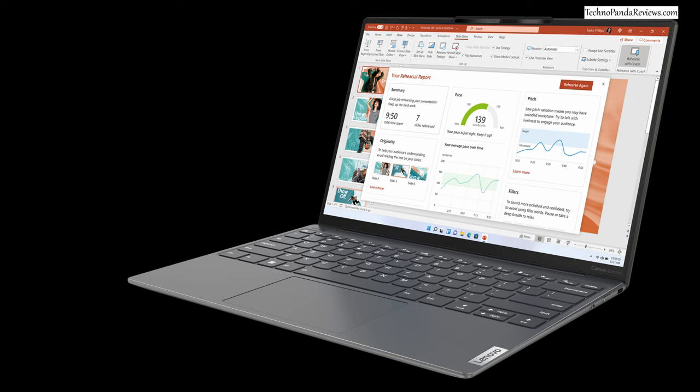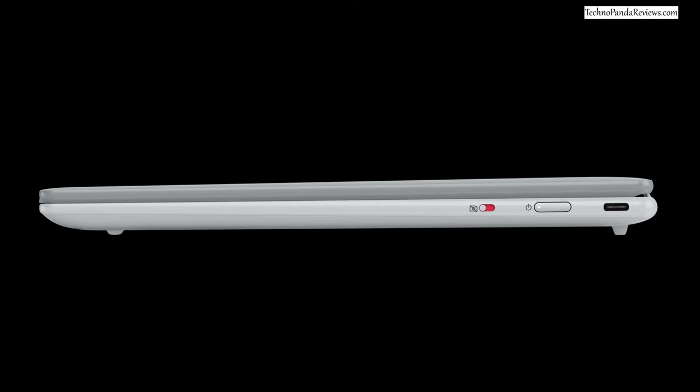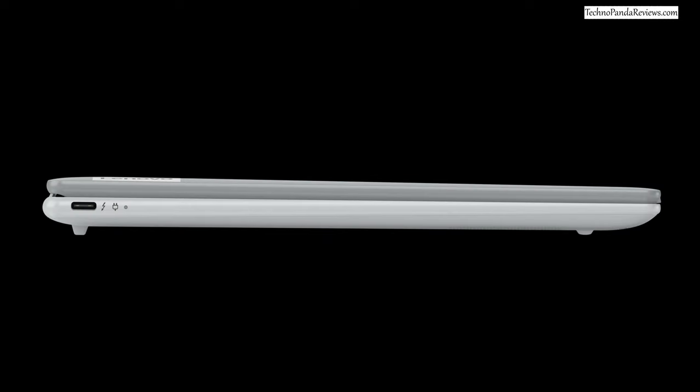Since this is a super thin and light laptop, the battery capacity is only 50Wh, so expect around 8 to 10 hours of battery life doing typical day-to-day tasks. Unlike the previous two laptops, the Lenovo Slim 7i Carbon uses a 720p webcam — which is really a shame for a $1,300 laptop. For ports, you get one Thunderbolt 4 port and one USB Type-C Gen 2 port. Overall, the Slim 7i Carbon is a great Windows alternative to MacBooks — it's sleek, thin, and light, and delivers better performance than Apple's M1 — but battery life is nowhere near Apple's offering and it's more expensive than the base M1 MacBook Air.